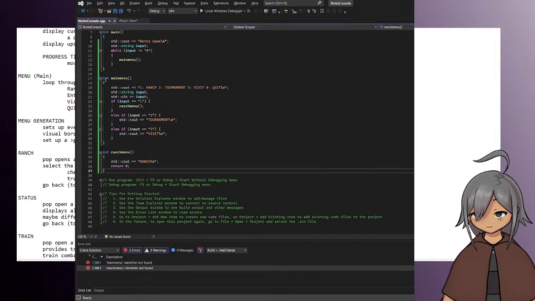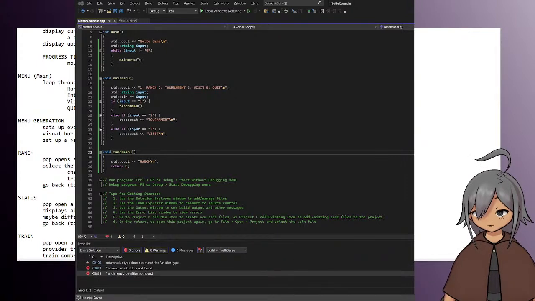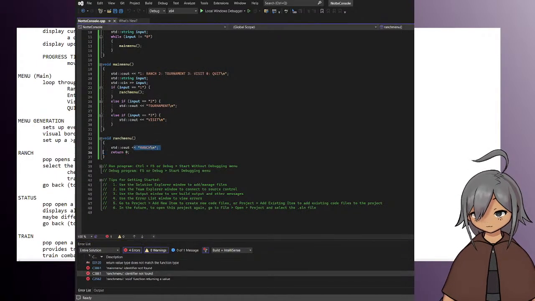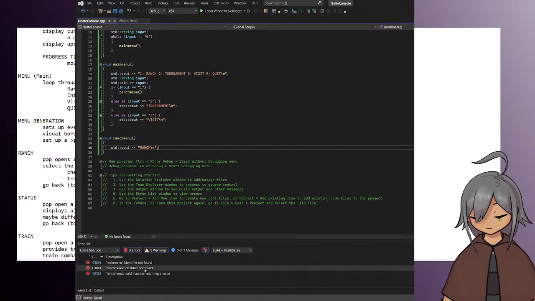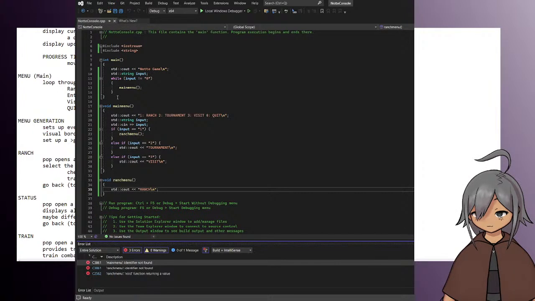I'm being silly. Yeah. Should be void. Right? I think that should fix it, right? Oh. Yeah, you don't return anything. And, identifier not found. Why?